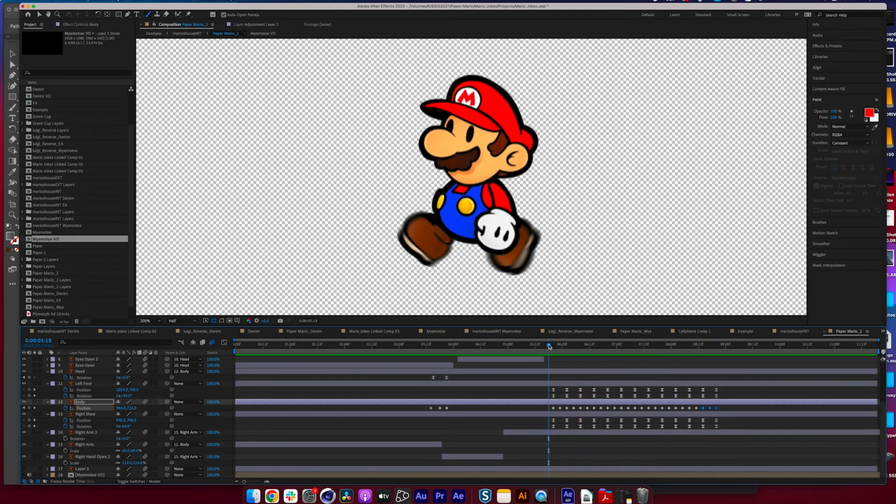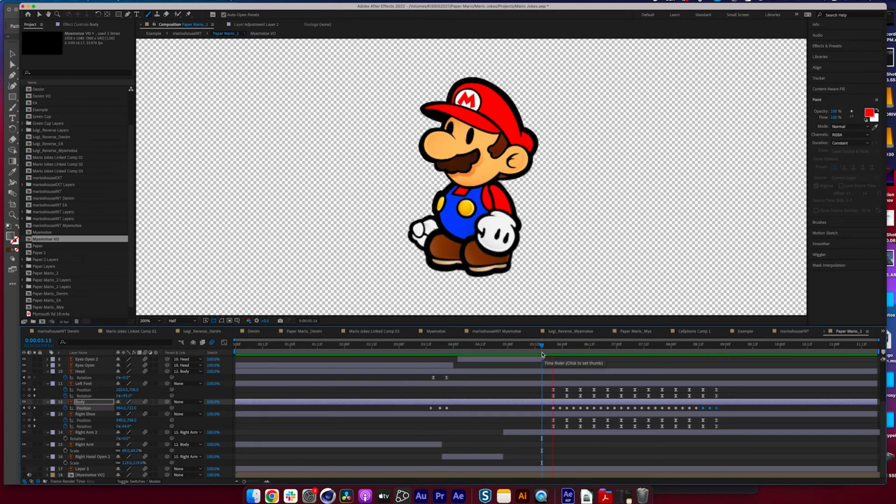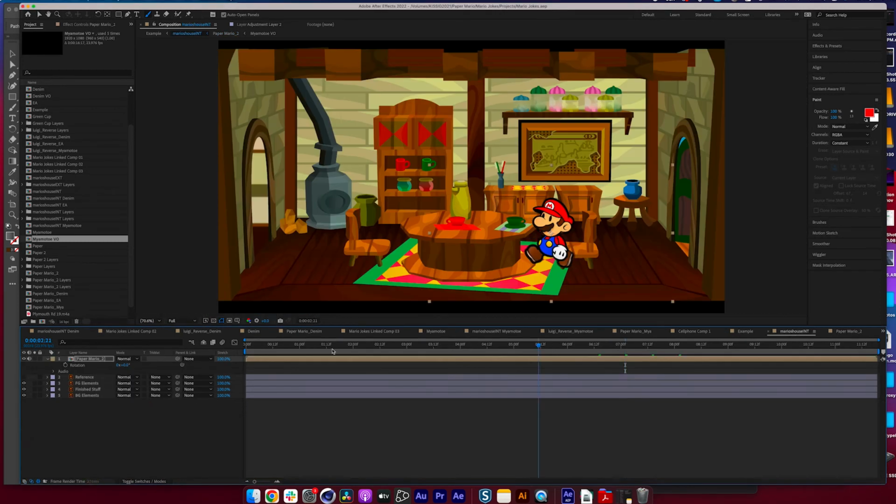So he's walking. He might talk while he's walking. You might have him use his arms to express anything while he's walking. But for a typical walk cycle, all that we need to do is to do that there. Now, to make him actually walk within the scene, let's go back to our scene here and place him where we want to place him.